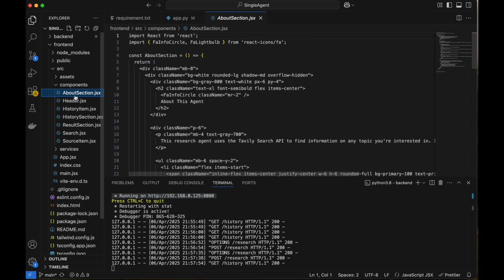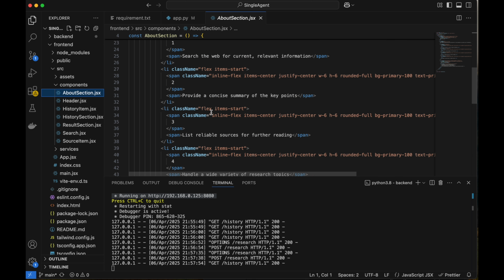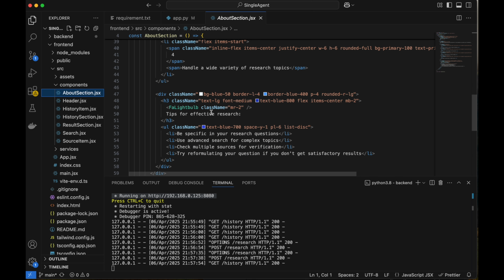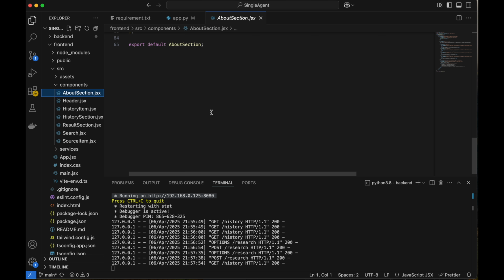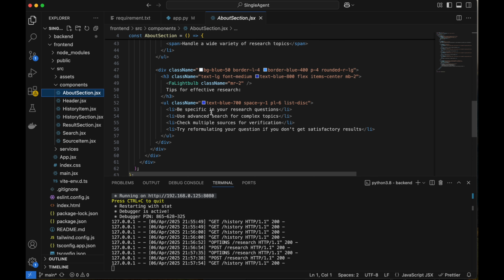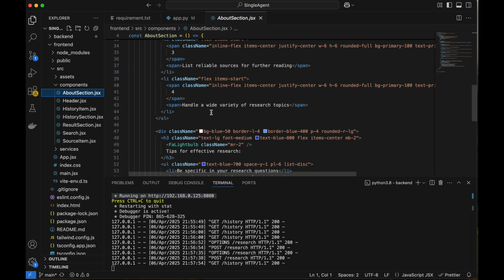It also offers cool tips on how to ask better questions, like being specific and checking different resources. We have added fun icons to make it look friendly and clean, like a digital poster with superpowers. Basically, it's a robot's intro page that helps you get better results from your search adventure.